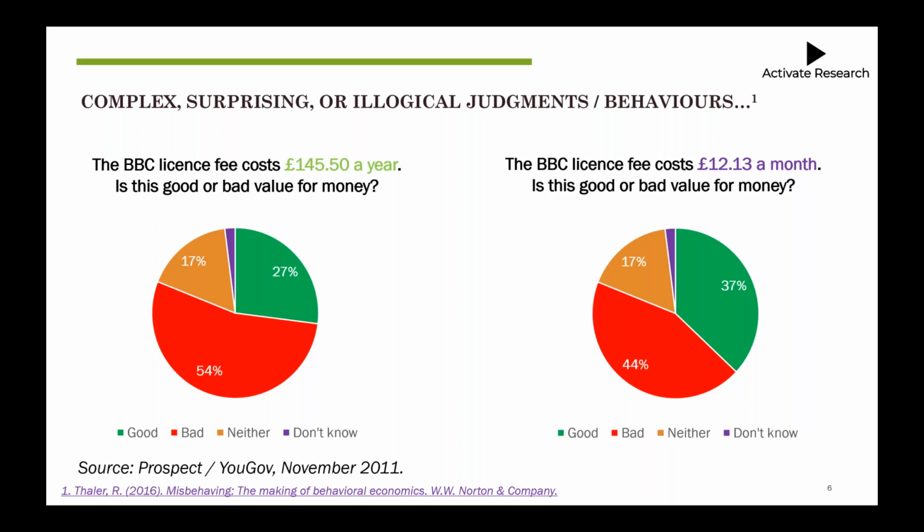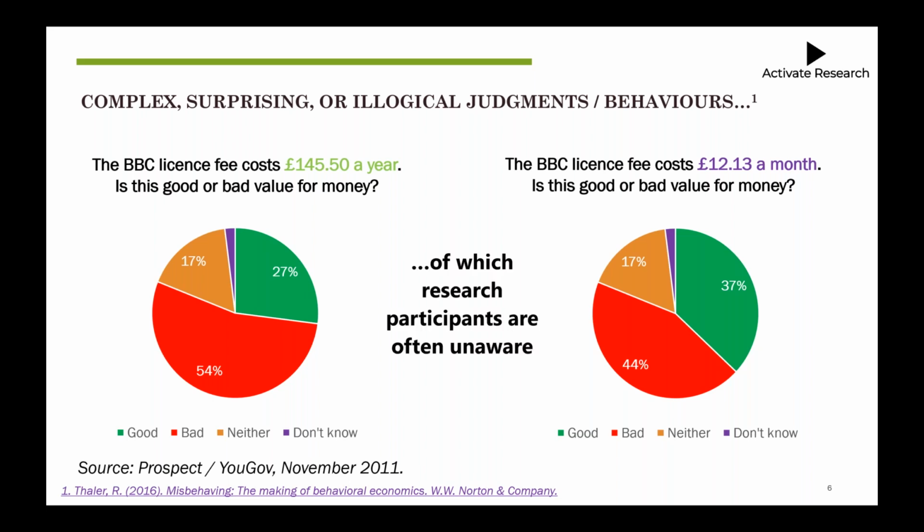So this is all very interesting, but why am I showing this? What has this got to do with behavioural science and market research? Well, I've shown this in order to demonstrate this first particular insight, which is that we can make often complex or surprising or seemingly illogical judgments or decisions or behaviours. And so the first particular challenge that behavioural science throws up to us in terms of translating insights and approaches to market research is, if behaviour is often complex, what types of insights and approaches and methods do we actually need to best get to grips with this complexity? So that's insight and challenge 1.